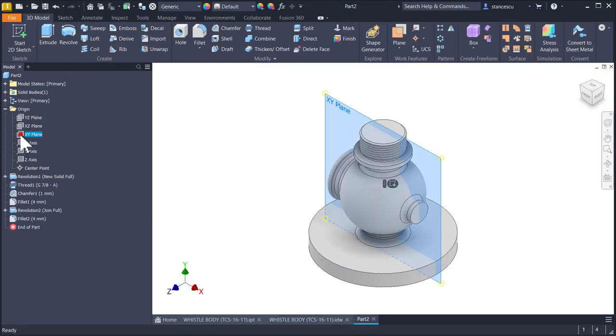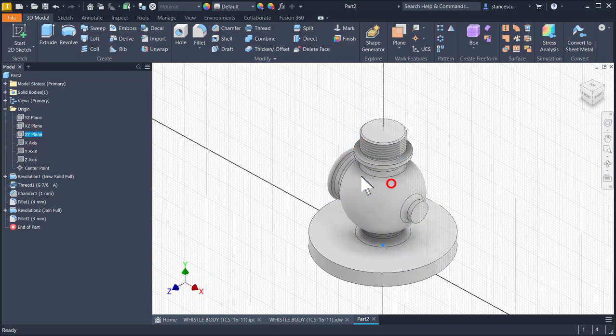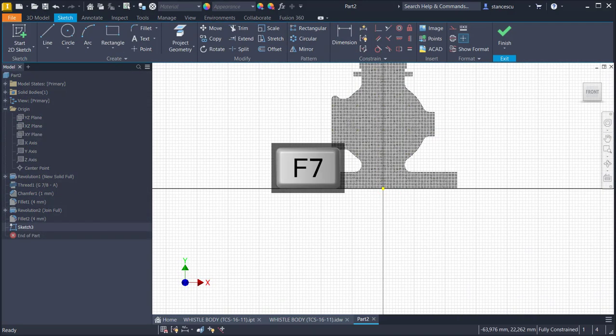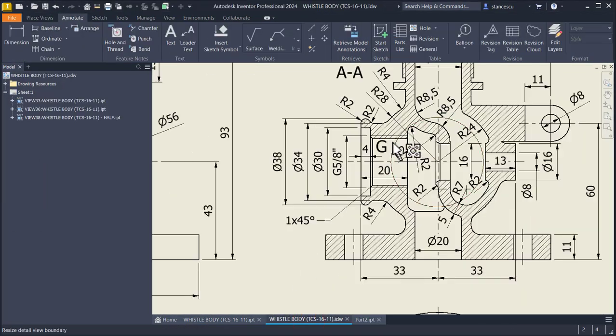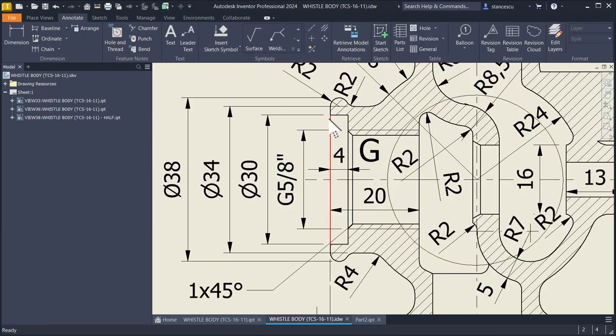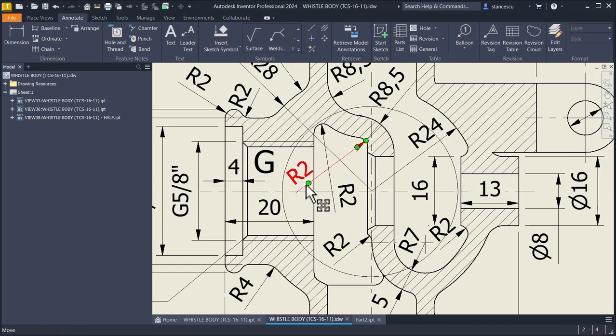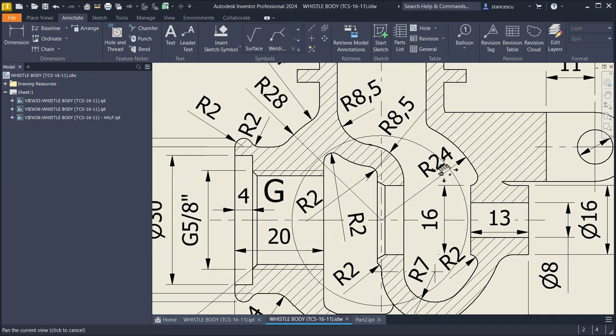XY plane, F7. Now we create this internal contour, this at the left, and another one with this radius of 24, which must be spherical.